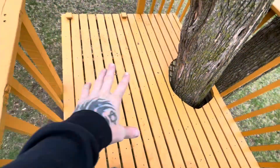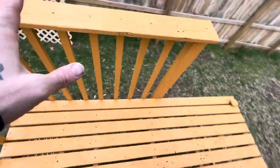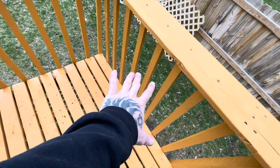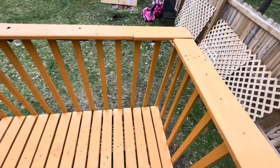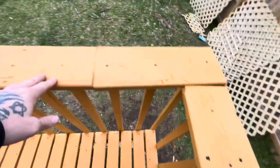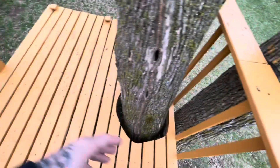All this was pallets — these 2x4s, all this stuff was from pallets. We probably spent, with the paint and these pickets — I did buy 70% off wood at Home Depot. This was the only thing purchased. I cut them to size and did my thing. All this is pallets. As you can see there's a lot of nails and screws and stuff, but well worth it. All these 2x4s were free — free pallets.